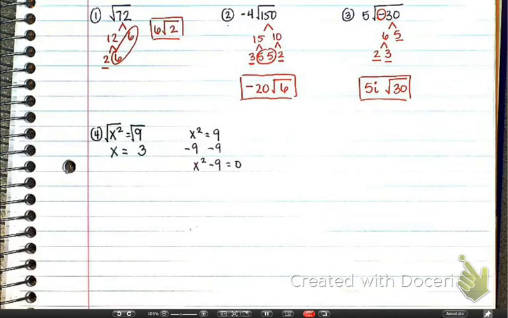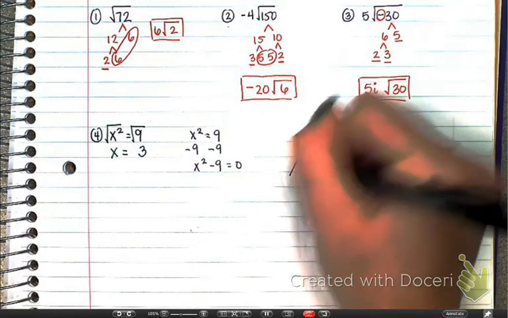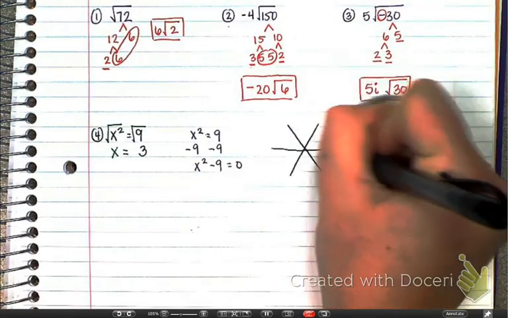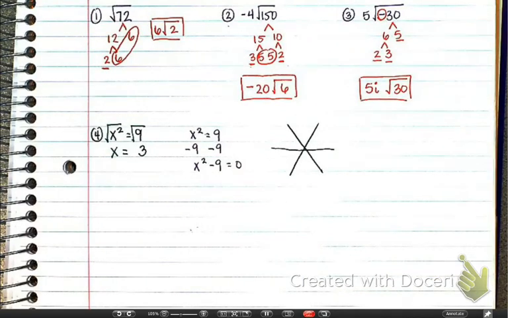How do I factor? What are my options? What's the first thing I start with? Greatest common factor. Is there a GCF? No. Okay, so what's my next option? Super X. But I just told you it was special. Do you remember what to do with this special one? Obviously not. So let's Super X it. Okay, we're going back to factoring for a second. It's not going away, guys. The whole first month of IM3 is factoring. You have to know how to factor.